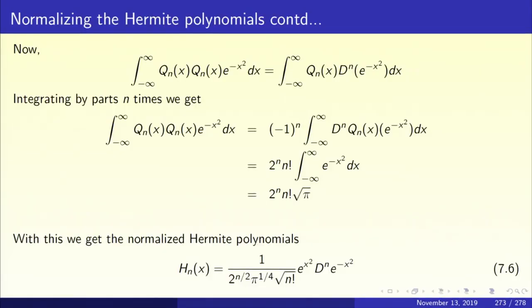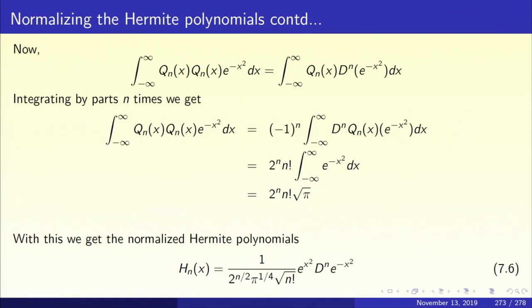Integral minus infinity to infinity q_n(x) e to the power minus x squared, the norm of q_n with itself. What is that equal to? Integral minus infinity to infinity q_n(x), one q_n(x) kept as it is, in the other q_n(x) I put the definition. The e to the power x squared and the e to the power minus x squared cancel out, I am left with d^n of e to the power minus x squared. Integrate by parts n times, transfer all the n derivatives onto the q_n factor, boundary terms cancel out as before. Every time you integrate by parts, you will pick up a minus 1, you get (minus 1) to the power n, integral minus infinity to infinity, nth derivative of q_n(x) into e to the power minus x squared dx.